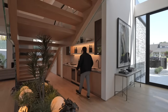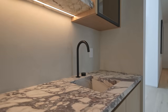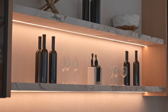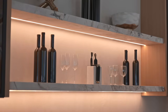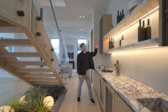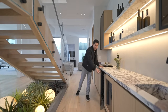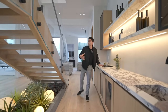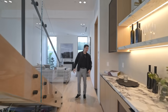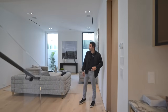To the right, we have a full wet bar with beautiful marble stone countertops, an integrated sink on the right side, tinted glass cabinetry up above, and 2 floating stone shelves and an LED light underneath both of them. Venetian plaster makes up the backsplash and the wall up to the ceiling. You have a second tinted cabinet up above and 2 built-in mini fridges down beneath, right next to our staircase. Glass railings make it look very modern right here on my right side, and then you have the door leading into our 3-car garage next to the driveway that we showed you.